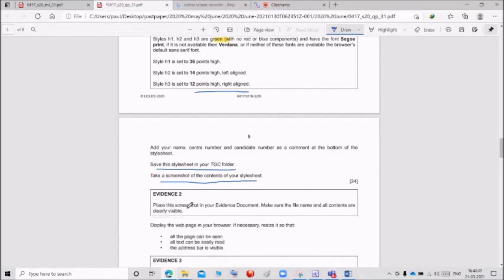Next, we place this screenshot, make sure the file name and all contents are clearly visible.